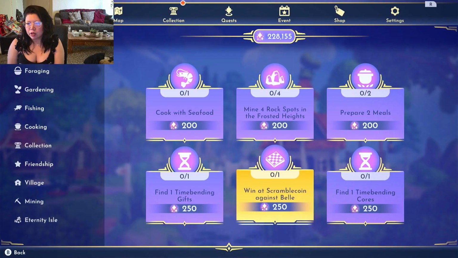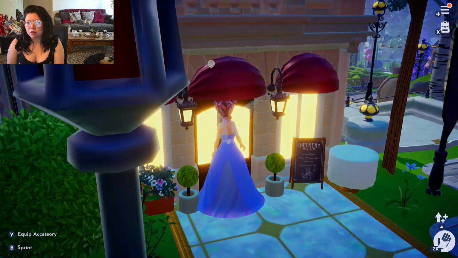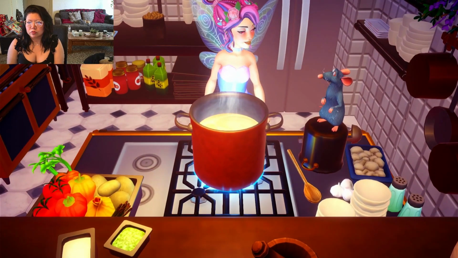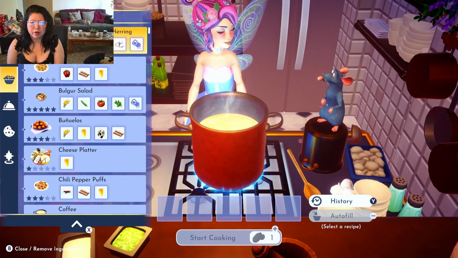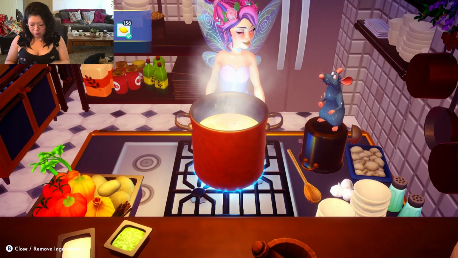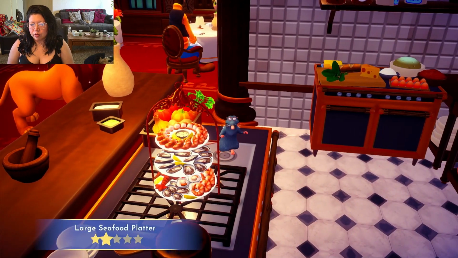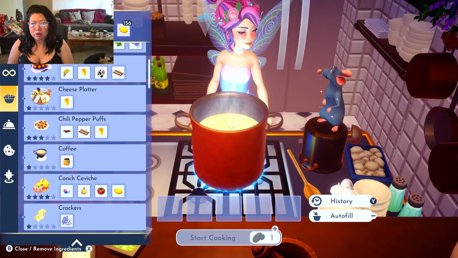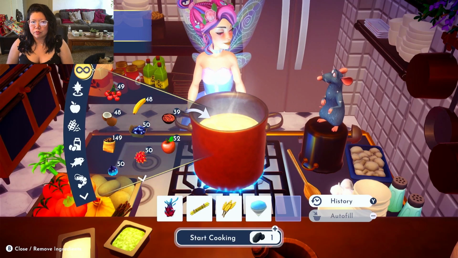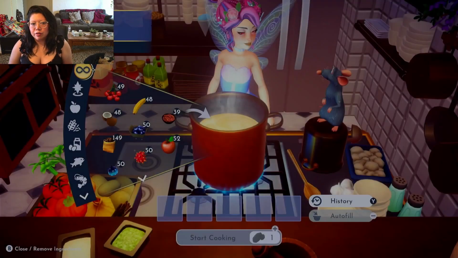Okay, cook with seafood and prepare 2 meals. So let's go into Remy's. And I'm just gonna cook some more of my seafood appetizers. Let's make one more. Dream Fizz. No, that's not what I needed.